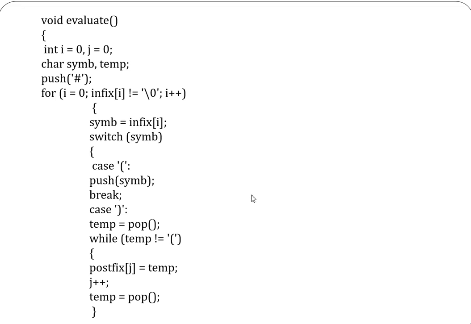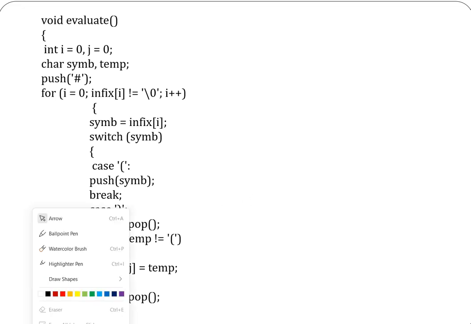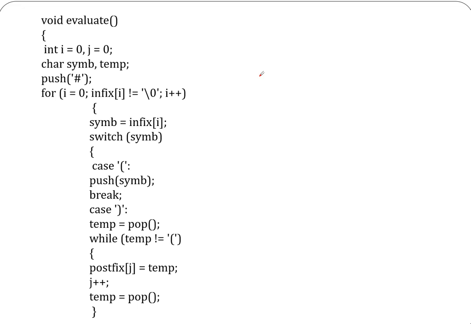One thing we need to understand in infix to postfix conversion is that we first have one stack, where we first push a hash symbol. Then, depending upon what type of operators or operands we are using, as soon as we encounter an operand, it is stored in a list, a temporary variable. If an operator is detected, it is moved to the stack.